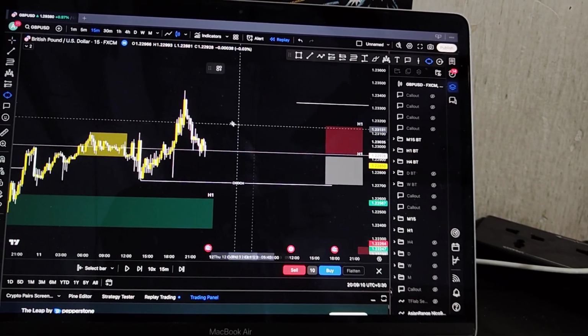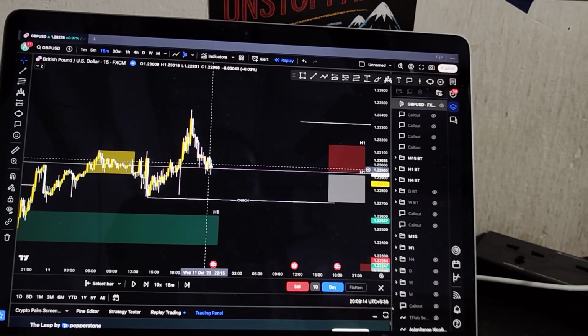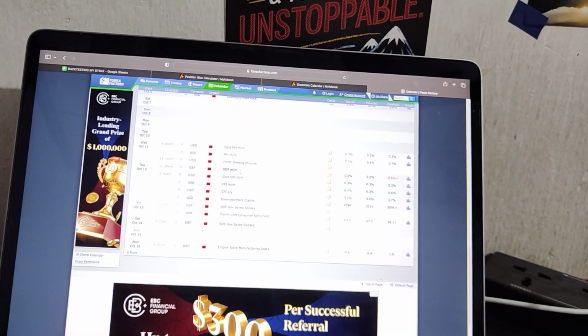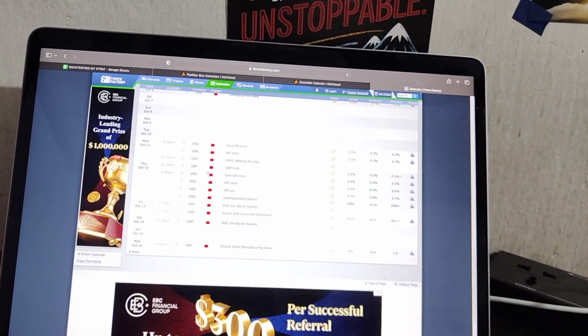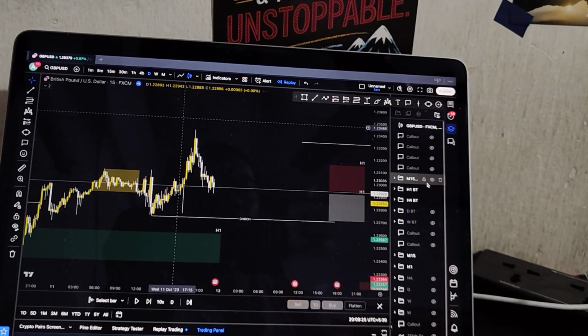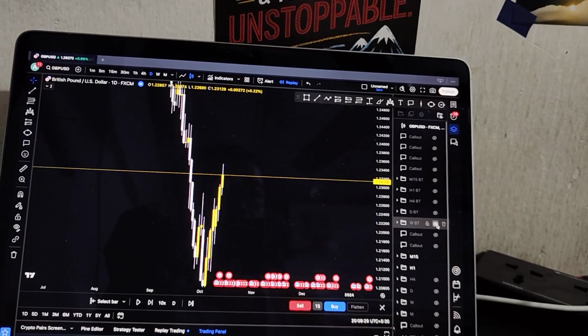But we don't know, right? Any small factors affect the market, so we can't predict the news, obviously. So now going on Thursday was a very high impact news, CPI and GDP, both GBP and USD news. So it was best to not trade on Thursday, so I decided not to trade. But let me show you my analysis.